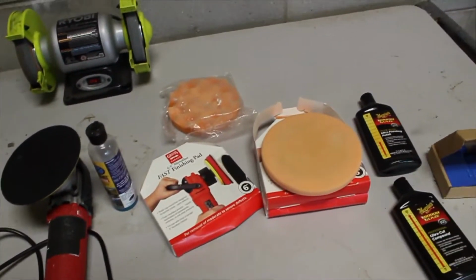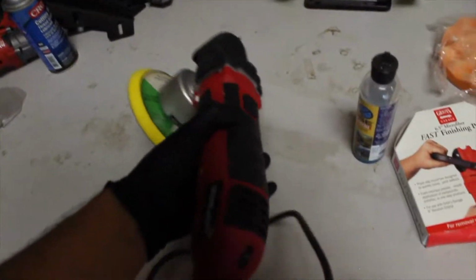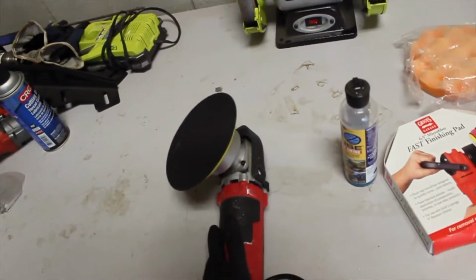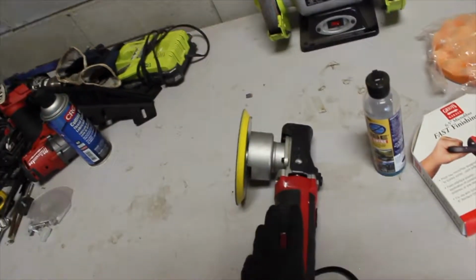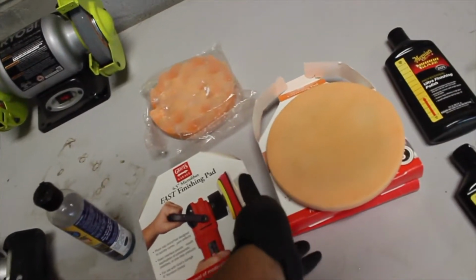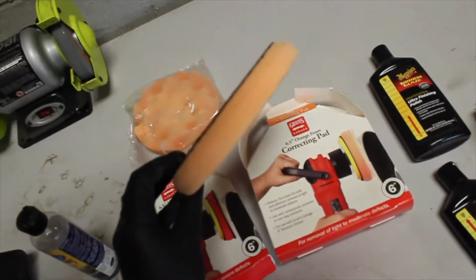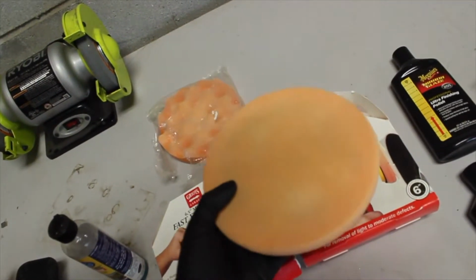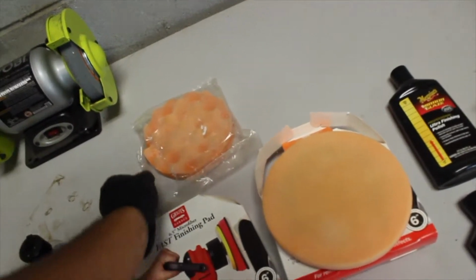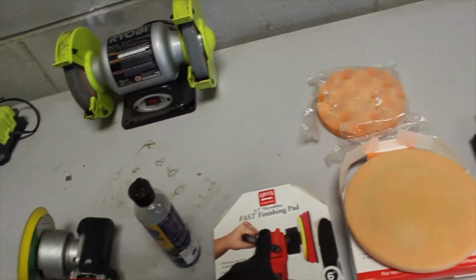All right, here it is, folks, my basic paint correcting setup. Of course, I have this Amazon random orbital polisher. It's 6-inch, very affordable. I think it was like 70 bucks, so not too bad compared to professional grade ones. And then we have some Griot's Garage correcting pads. I just washed this one, guys. Real easy. If you didn't know how to maintain these things, hot water and dish soap should get you back up, because this thing was in pretty rough condition. Here's another one that I haven't washed. And then of course we have our fast finishing pad.